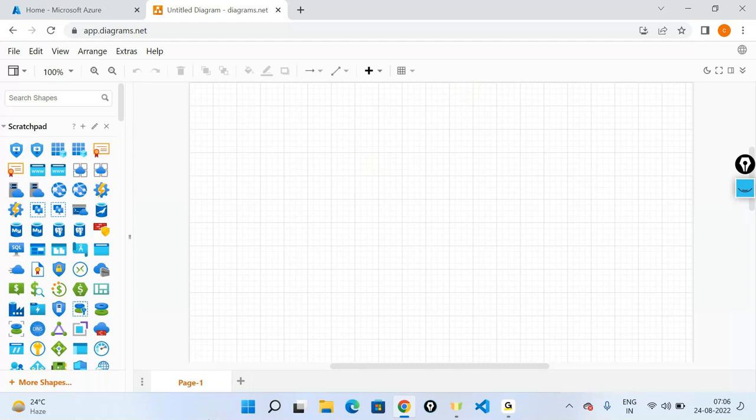I mean, you won't be able to create a new resource group. That is how it should be, right? Because as a reader, you should not be able to create anything. You should just be able to see things out. That's it. So only when the user has the access from resource group, he given to contributor.